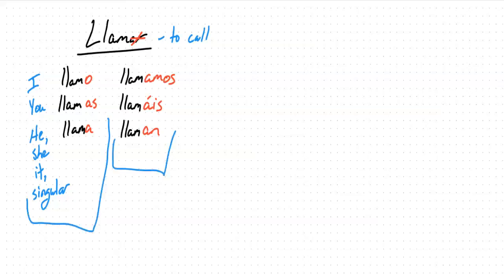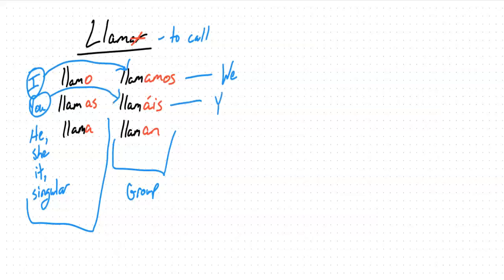This is the plural column. All right? So we're talking about a group of people. And if that group includes me, then that means we call. If that group includes you, then that means you all or y'all call. And then the last one could be you all formal, as if you were talking to maybe all your teachers at the same time. Or maybe you were doing a professional presentation in front of an audience that you don't know. Therefore, you would be formal with those people. You all are listening, or you all are calling people. Again, it's you all formal, or it could be they, a group of people.